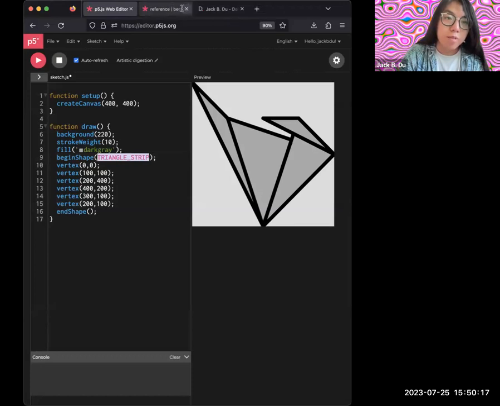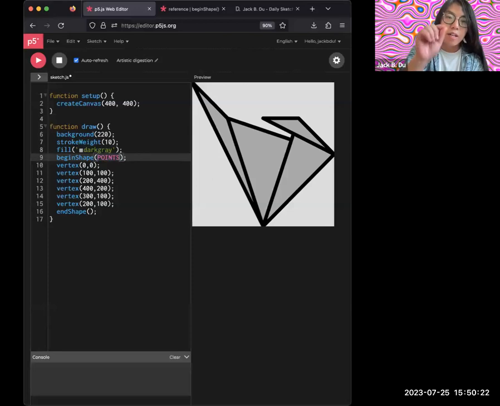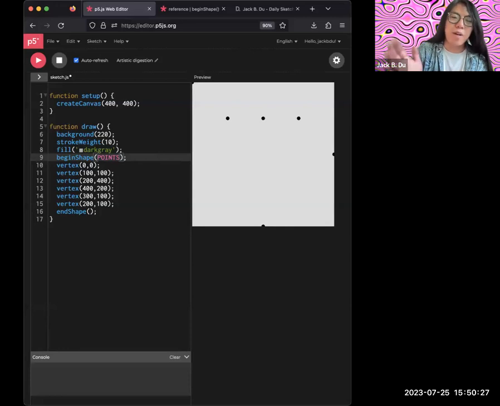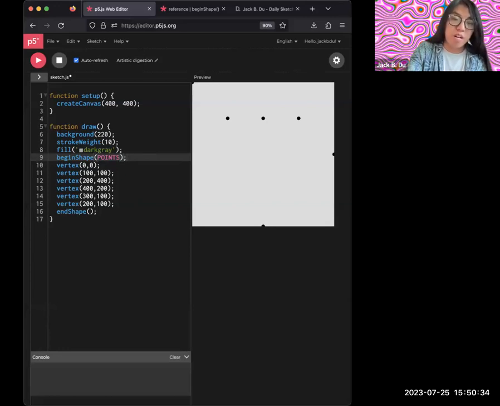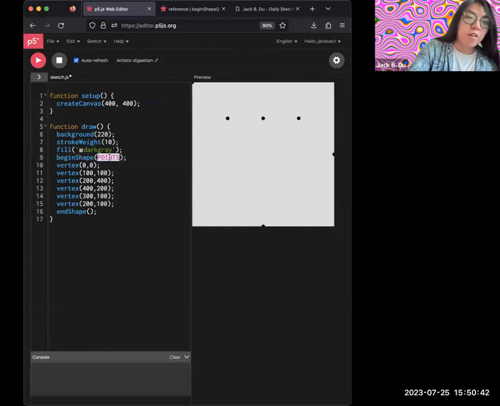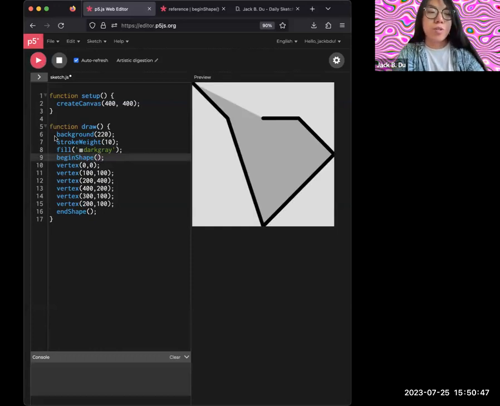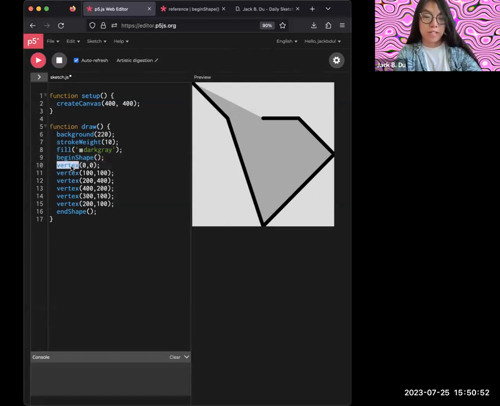Or I believe one option is points, which just gives you all the points that you selected. But in a way that almost defeats the purpose of vertices, because you can simply use point to draw that. But in certain scenarios, that can be very useful. No, I didn't mean to delete begin shape. So I'll remove this. And now, if you'd like to draw a curve, the only thing you need to do is change all this vertex.